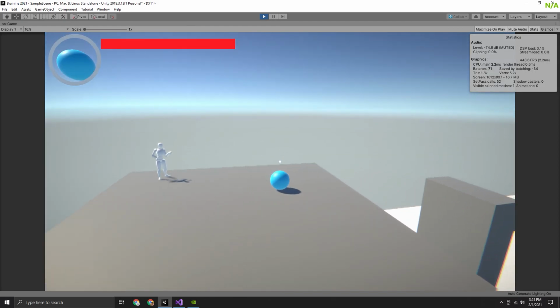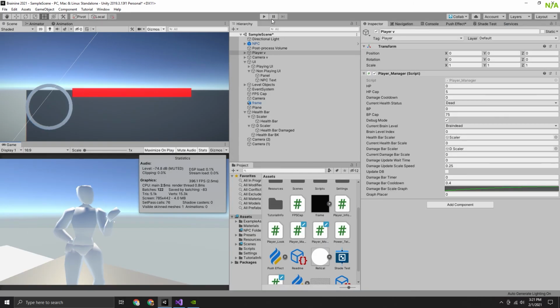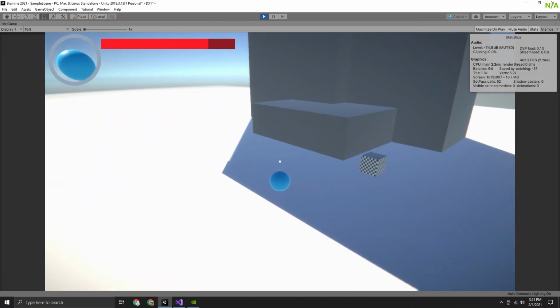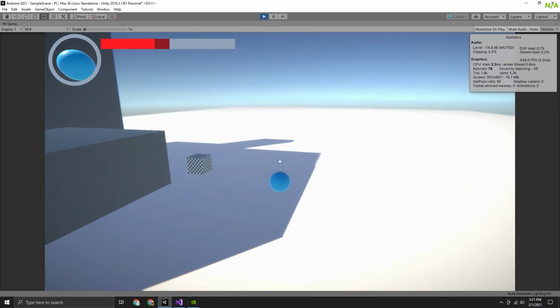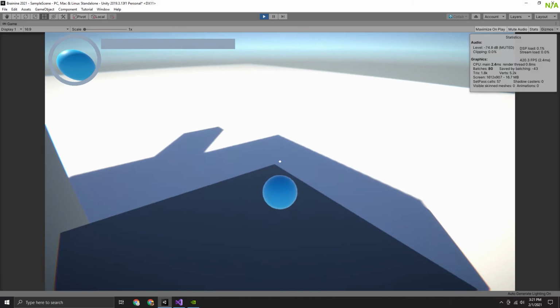So we have this nice little health bar here, and it scales like that. And as long as I keep adding damage, it'll keep scaling. But when I do add damage, it waits for that timer to go down before it updates. And I think it looks really nice. Hopefully you can discern what I was trying to say, if this is something that you're trying to do for your game. And I kind of just wanted to show it off.